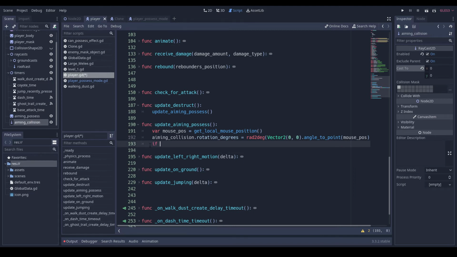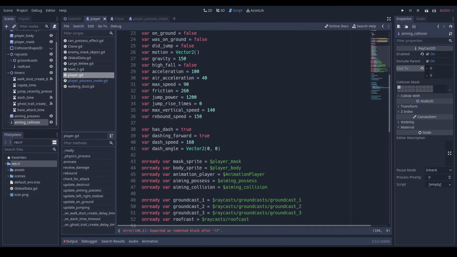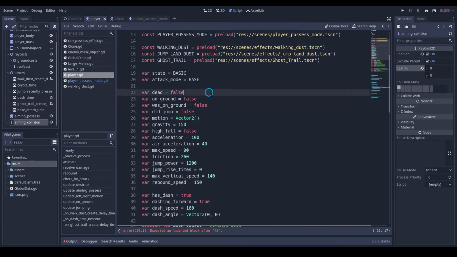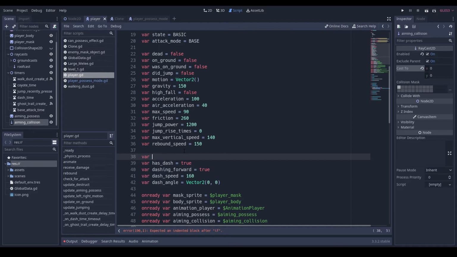So then we want to do if aiming collision dot is colliding, then we need to declare another variable. So I'm gonna put this here and go var last aim collide is equal to null.